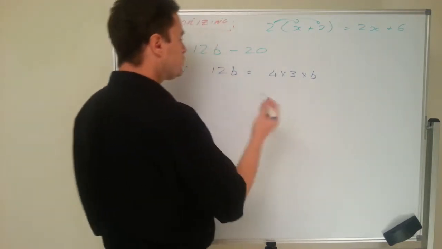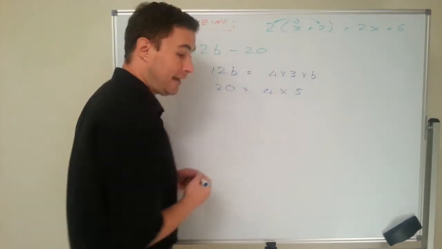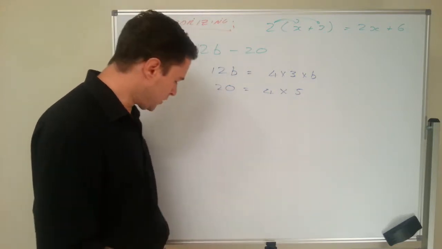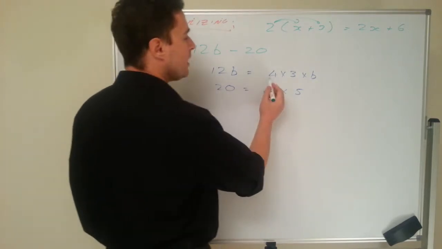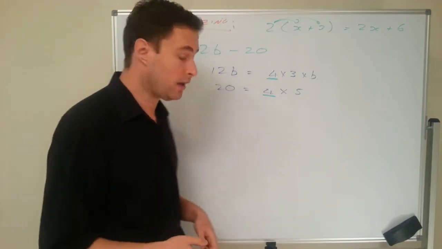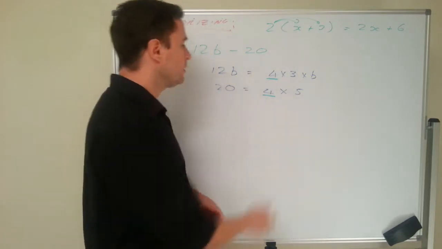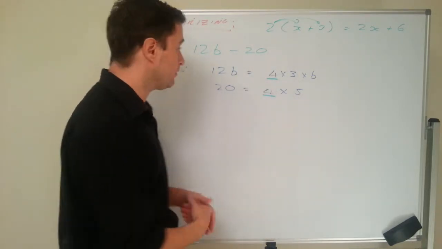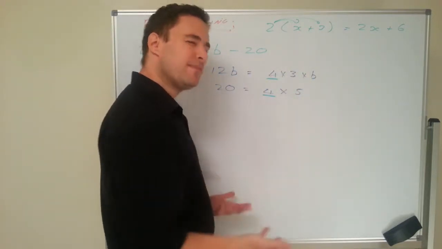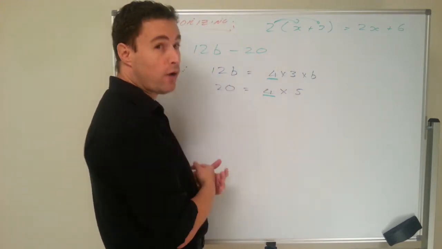That's 12b. Now 20, I'm going to write as 4 times 5. Again, I could have done 2 times 2 times 5. It wouldn't be an issue. What I'm trying to do here is break them up so that they have the same common factor, a common factor that goes into both of them. This is why we do highest common factor. That's why you look at it when you're doing factors of numbers. So I'm looking for the highest common factor that goes into both of them. Well, a 4 goes into that and a 4 goes into that. So I'm going to pull it out. I say pull it out, but what I really mean is I'm going to divide it out. I'm going to divide the 4 out of 12b, and I'm going to divide the 4 out of 20.